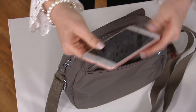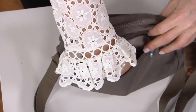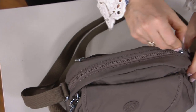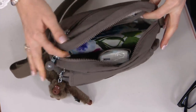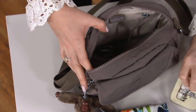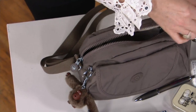I'm going to close that and reverse it to the back — this is a zipper pocket. Here we have our phone, and look at that — this phone fits very nicely in there. It's a real pocket that goes the full length of the bag; I can fit both of my hands in here. You can customize these whatever your needs are. Now let's open the main compartment — look at that! You wouldn't think all of this would fit in there, and there's so much room left. We have a full-size wallet, headphones, tissues, a pen, and our trusted key leash that matches the outside color of the bag.